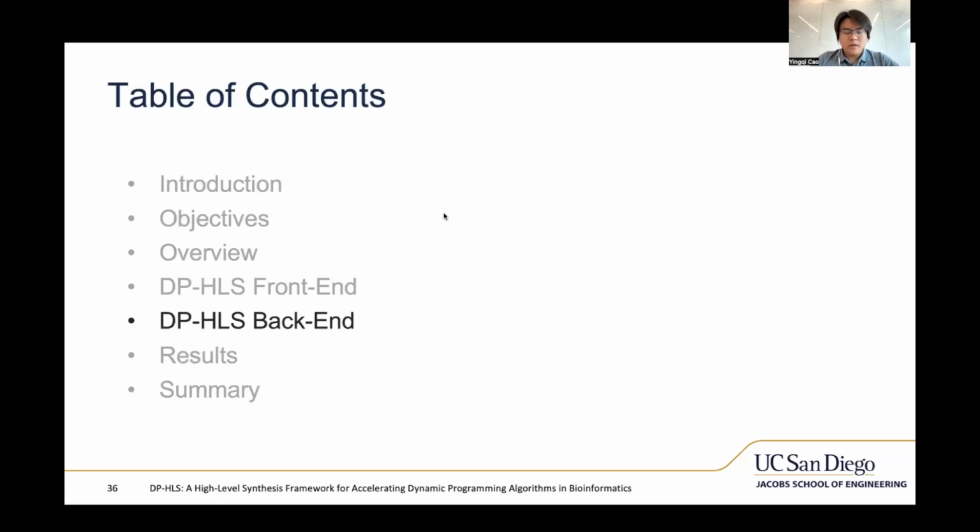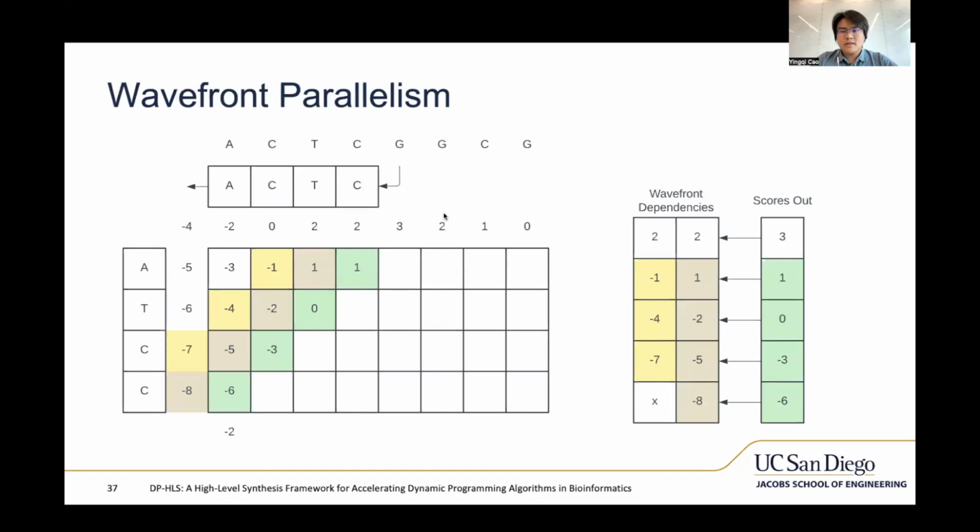Now, let me introduce the DP-HLS backend. First, let's take a look from the algorithm perspective, so we can have an idea of the dependencies and the bandwidth requirements of computing the wavefront. In this example, the numbers on the left are a segment of the zeroth column score, and the numbers above it are the last row score of the previous chunk. The sequence on the left is a segment of the query, and the sequence above it is the reference sequence. Currently, we are computing the score of the green wavefront. It depends on the yellow and brown wavefronts. We're explicitly highlighting the dependency wavefronts and the current wavefront on the right-hand side.